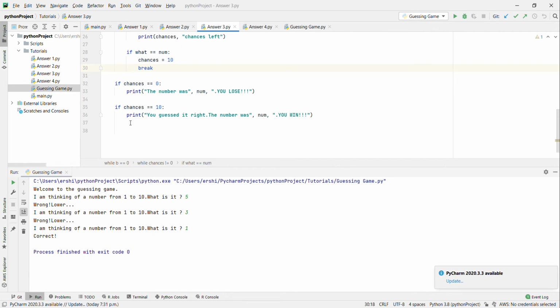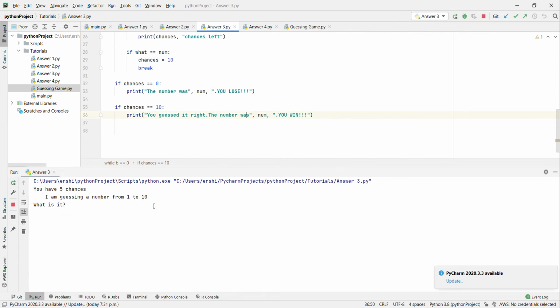And if chances are equal to 10, so I'm changing it here, you guessed it right, the number was num, you win. So let's try this out. It's pretty easy, but it looks pretty long. So give 5 chances. I'm guessing a number from 1 to 10. What is it? I think 5, lower 3, higher 4.